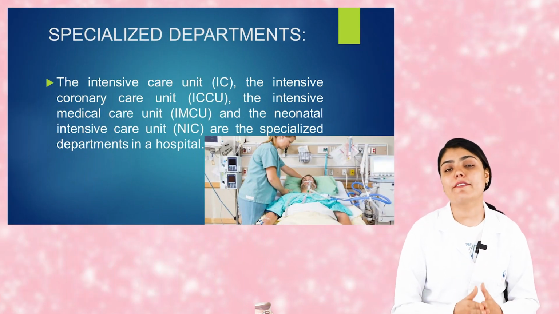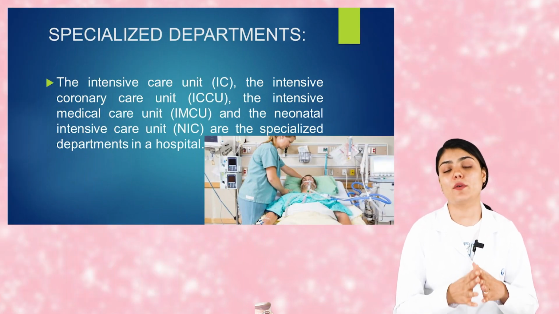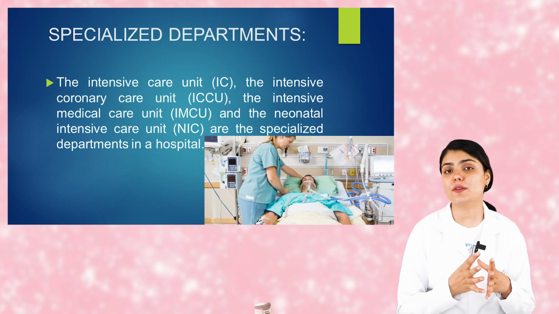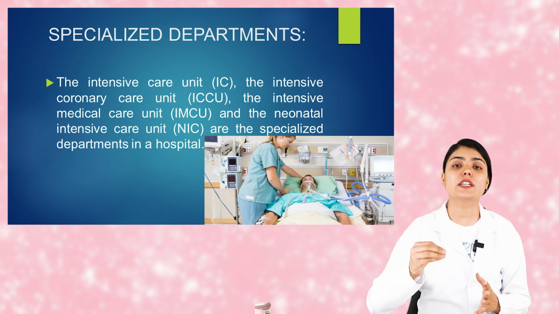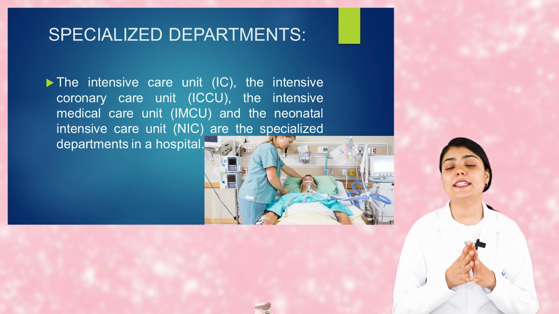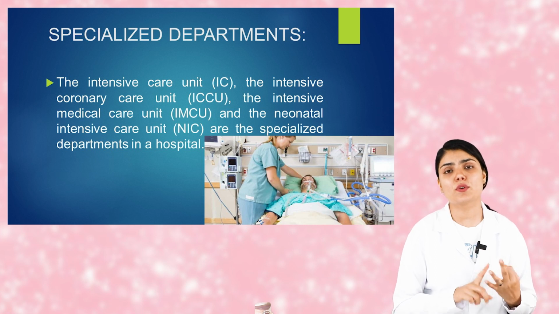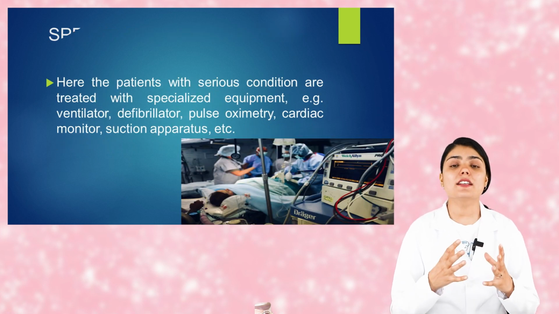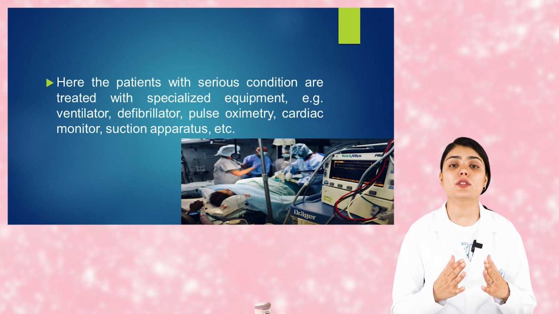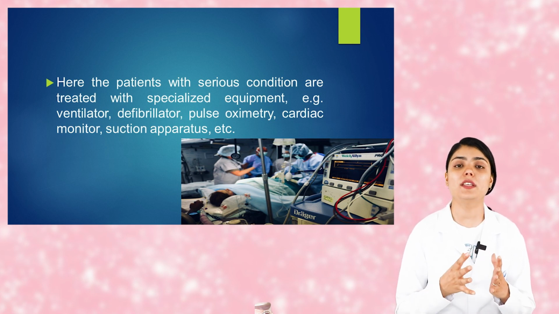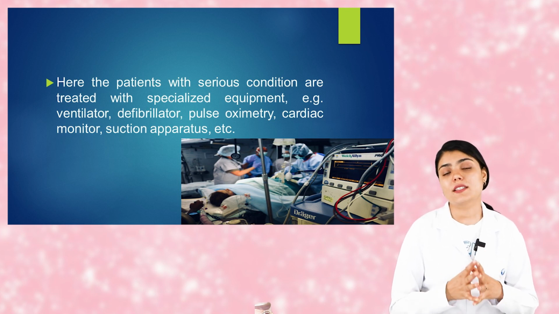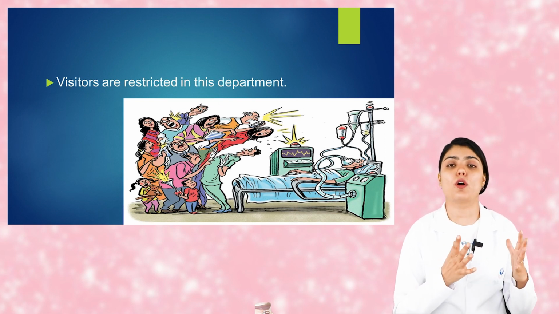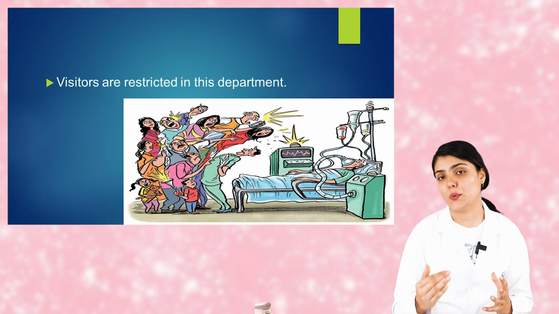The next one that we have is the specialized department. Now, as again the term suggests, specialized departments are the departments that provide specialized care for the patient with specific health needs. It includes ICUs, neonatal ICU, medical ICU, etc. In the specialized department, the patients with serious conditions are treated with the use of special equipments such as ventilator, defibrillator, suction apparatus, etc. In the specialized department as well, similar to the operation theatre, the visitors are restricted.